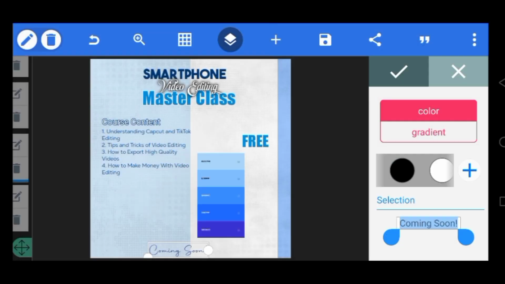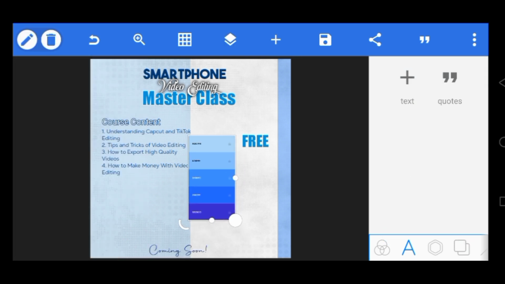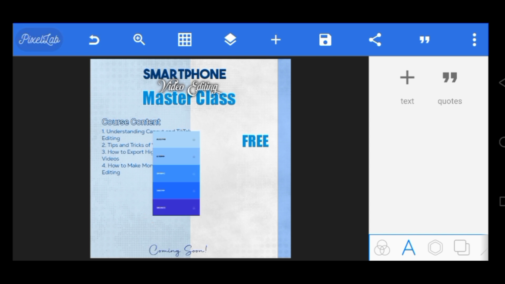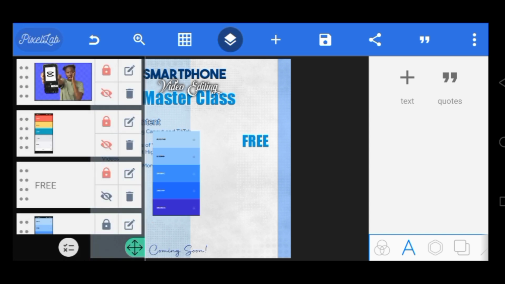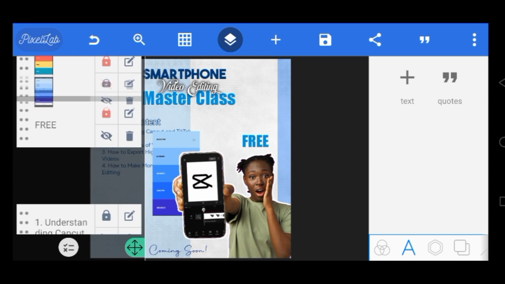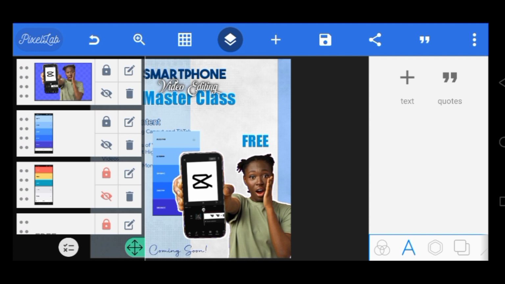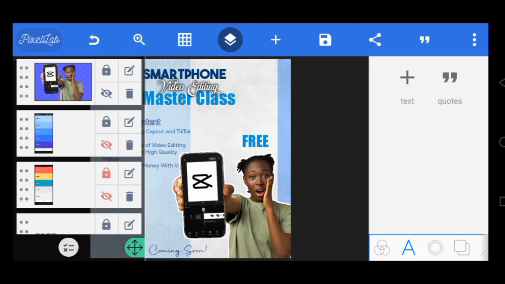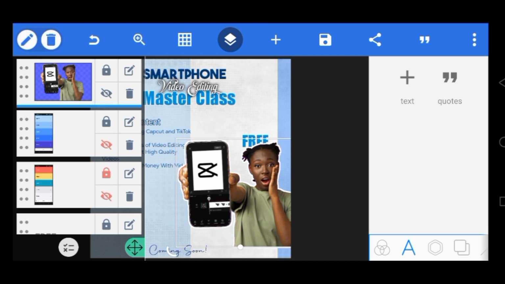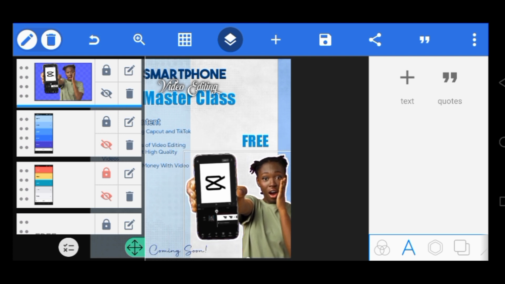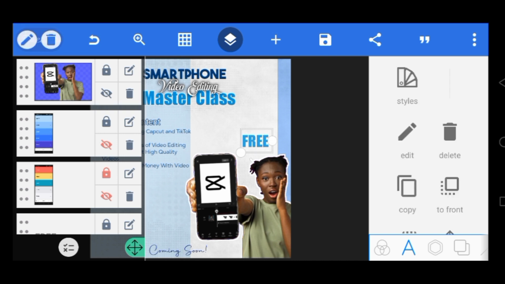So after making a series of adjustments and changing of text and colors of the write-ups, I'm going to be adding the stock photo, and I'm going to be keeping it by the bottom right corner. I think it should look okay by that side, but feel free to take your stock photo to wherever place you feel like. I'll increase it a bit, shift it a bit, then shift the text, and it should be okay over here.